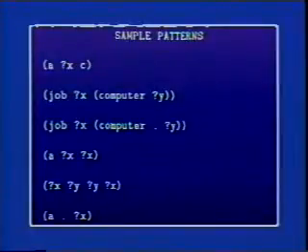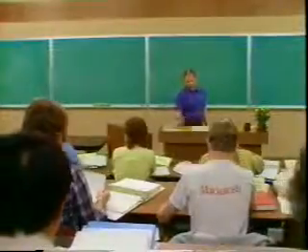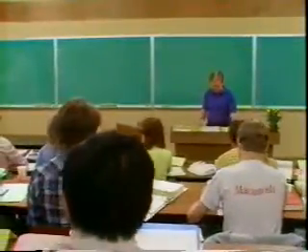Remember, matchers also have some consistency in them. This matches a list of three things of which the first is A, and the second and third can be anything, but they have to be the same thing. They're both called X. And this matches a list of four things of which the first is the fourth and the second's the same as the third. And this last one matches any list that begins with A. The first thing is A, and the rest can be anything. So that's just a review of pattern matcher syntax that you've already seen.